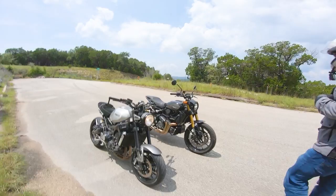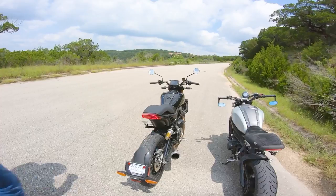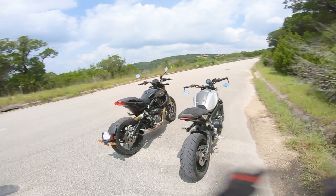Yeah, I've never ridden a bike that has 120 horsepower that has frightened me as much as the FTR. It's a bit of a scary bike. I love how we're already scalloping the rear tire. It is what it is on this bike, you know? So, what do you say we get back to the shop and, hey, don't look at those. Hey. I totally wasn't doing burnouts on the bike, you know? Let's get back to the shop, wrap up our thoughts on these two bad boys.